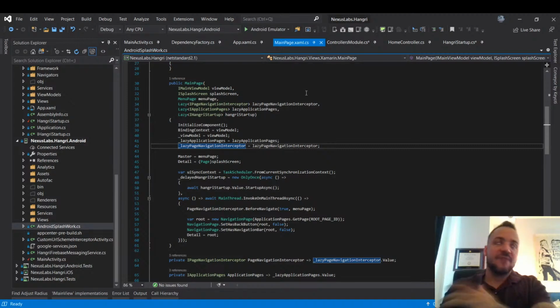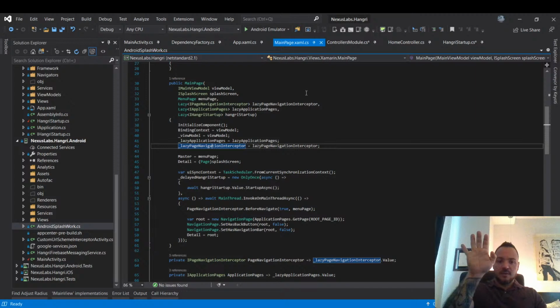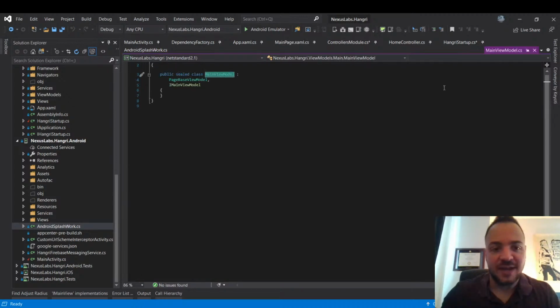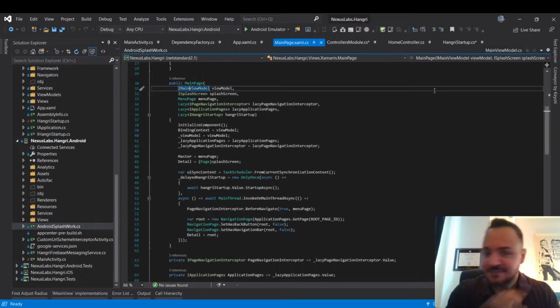So the difference is that when this application used to show up, you get the main page and everything would be populated, but you would have to wait an extra long period of time for everything that main page needed to show you, which is essentially the whole application had to get resolved. Now I can give you the main page, and if we look at the things that aren't lazy, I have a view model for it. And spoiler alert, this view model has basically nothing in it. So that's really fast for us to get a reference to.